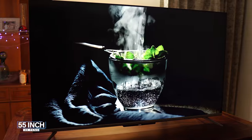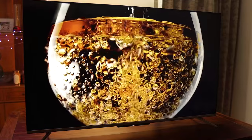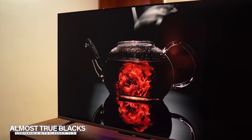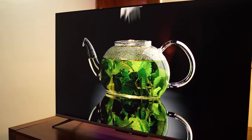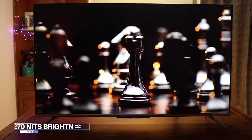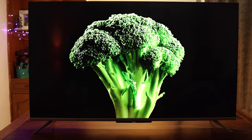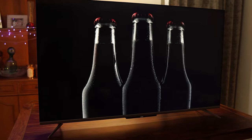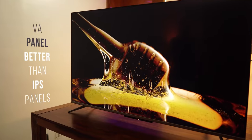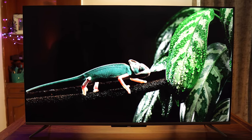Now coming to the most important aspect of the TV — the panel or the display. The reason you buy a TV is to watch content on it, and if the TV fails to deliver an immersive experience, no other feature can compensate. Thankfully, this TV comes with a stunning 55-inch 4K Ultra HD display with HDR10 support, 270 nits of peak brightness, and a contrast ratio of 4500:1 to deliver deeper blacks and vivid colors. TCL has added a 10-bit HVA panel — a type of VA panel — but this feels like an IPS panel but better.